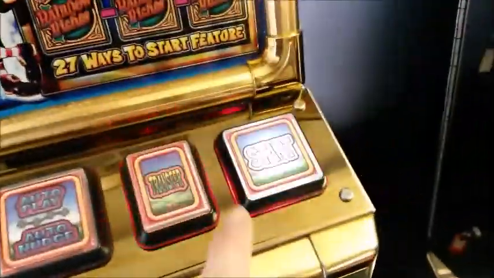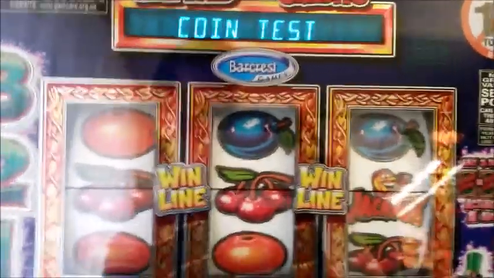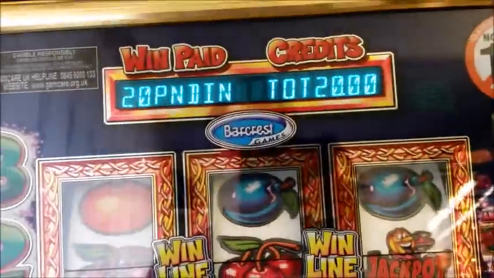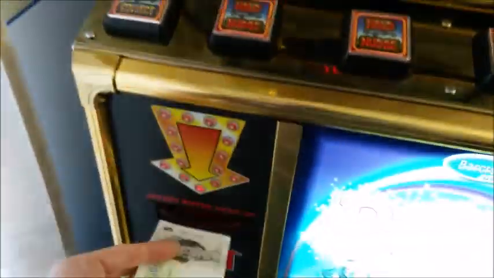So now in test menu, the first test is test coins. To enter test coins, press transfer. This will now go into coin cache, so you can put any coins in. And notes, I'm going to go notes first. This is a £20 note. £2, £10. £5.